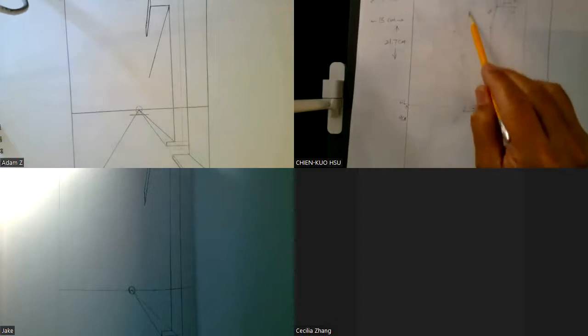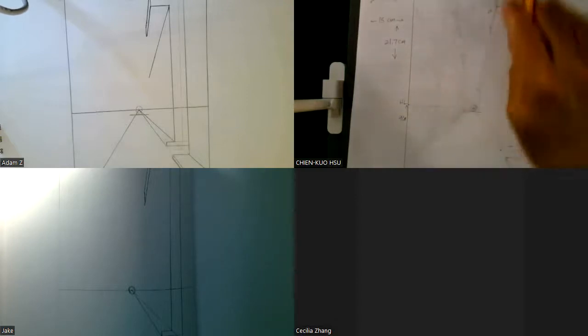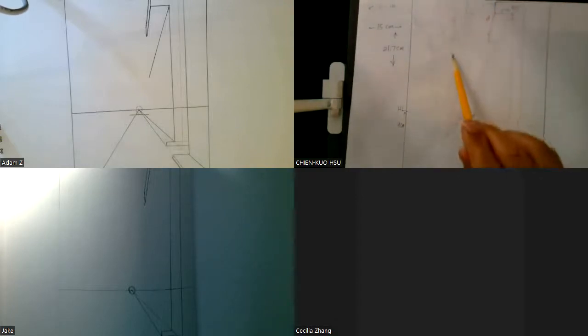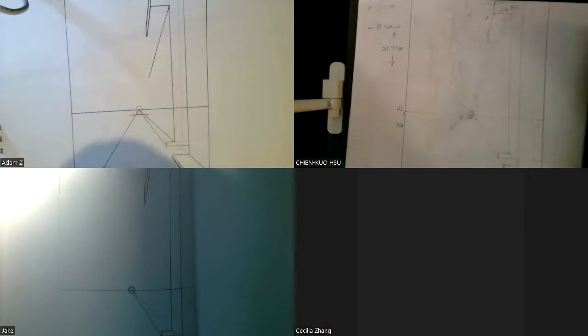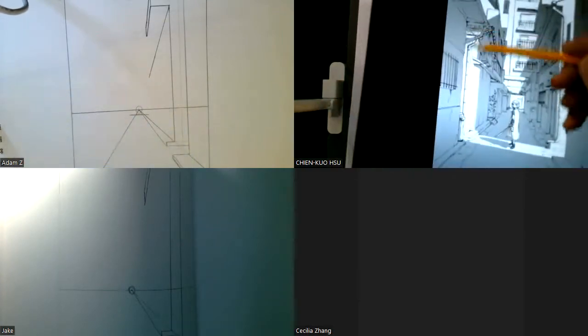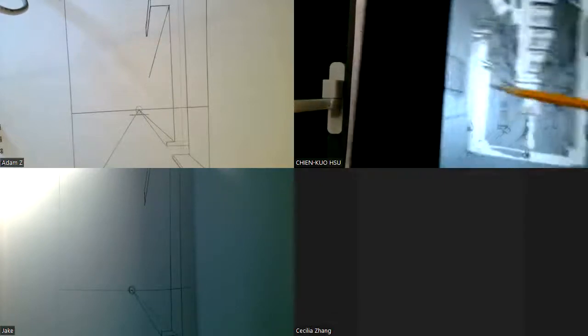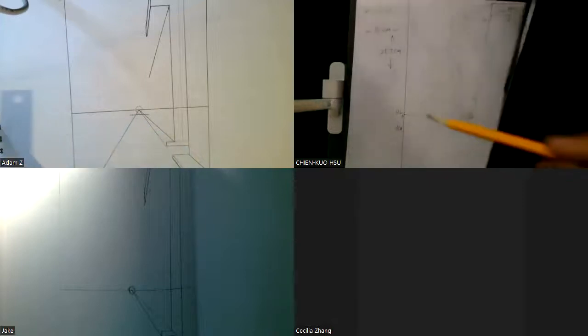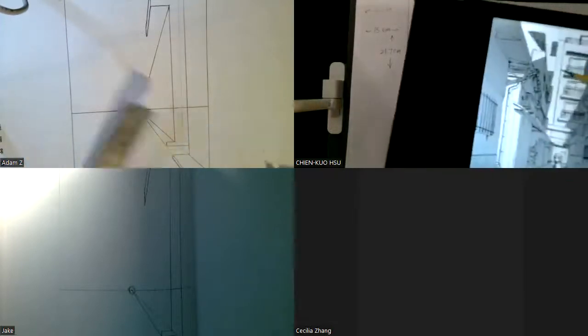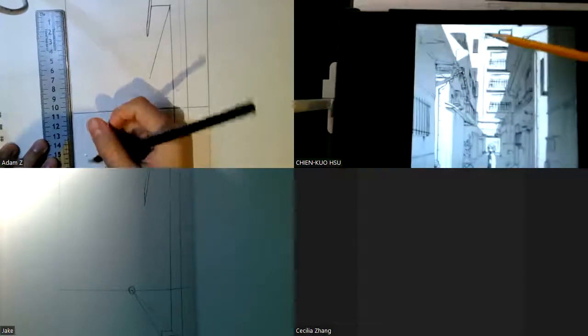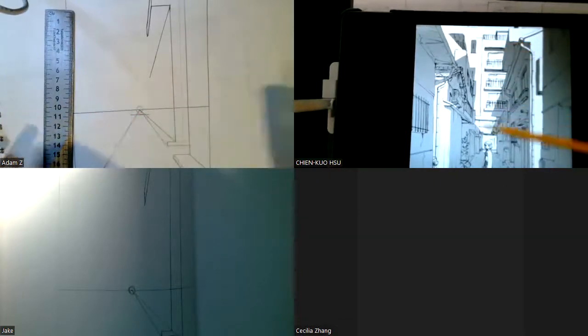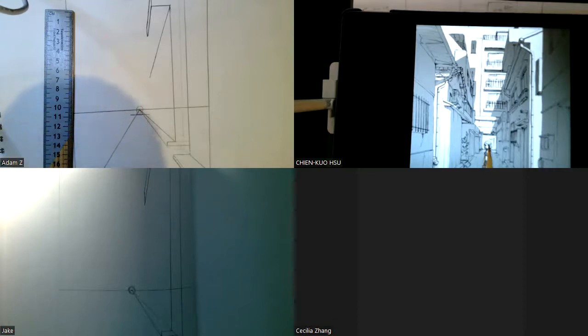So I do the red line. I do every single one like here. Every single one. You can see this line here, I place it right here. This line here, I place here. Then you try to get all the straight red lines based on this center line, the vanishing point here. You see all these on the left, on the right, then you just build up.